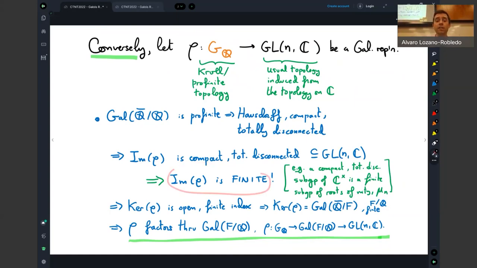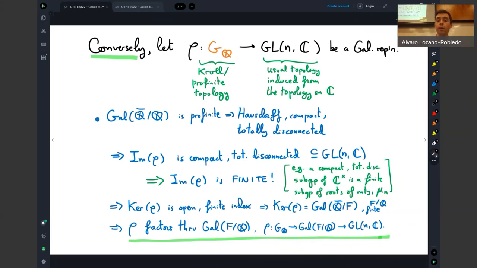If it is finite, it means that the kernel of rho, the kernel of my Galois representation, is open and of finite index, because the image is finite, just modded by the kernel, and that will be isomorphic to some finite subgroup of GLN. So the kernel is open of finite index, and now is when I use my Galois correspondence. Thankfully, this is continuous with respect to the Krull topology, so now I know that my kernel is a Galois group of some extension Q bar over F. That is finally where we see it in action, that I can make that conclusion.